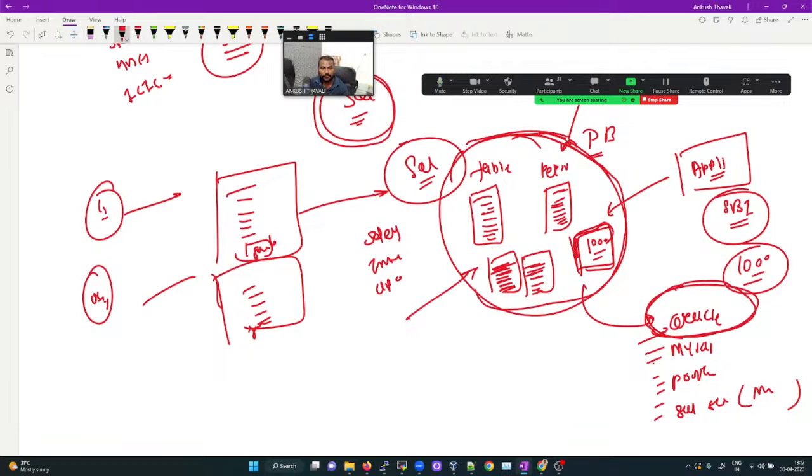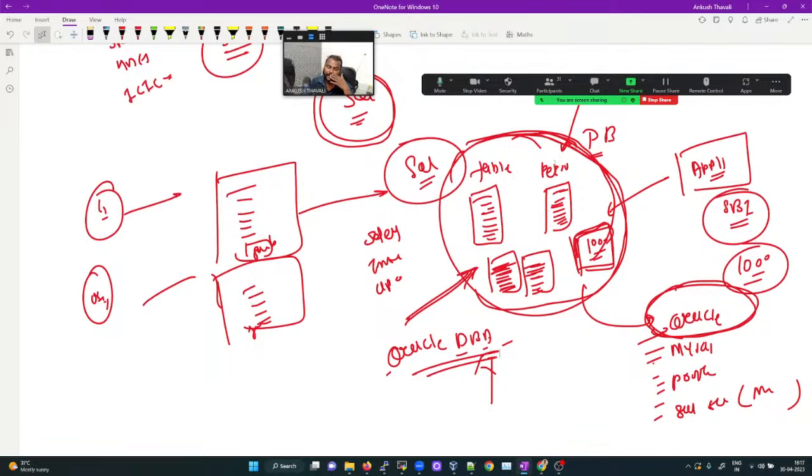So wherever companies are using the Oracle database, for the administration of this Oracle database, we need an Oracle DBA. The DBA means database administrator. For the administration of this database, we need an administrator, right? The long form of Oracle DBA is Oracle Database Administrator. So who are those Oracle Database Administrators? They are the people who are doing the administration. Administration means what?